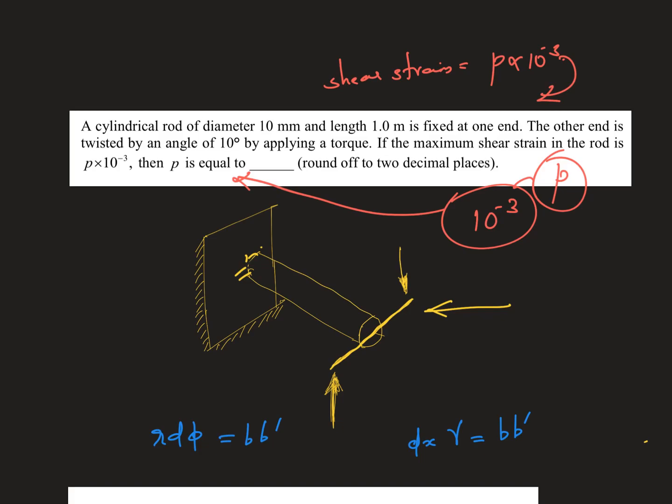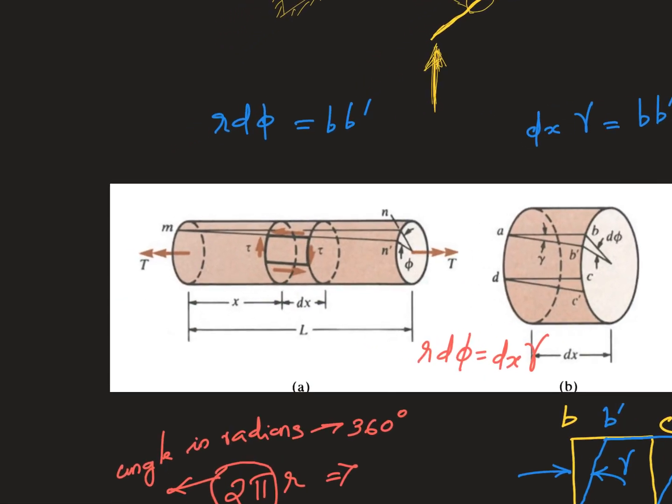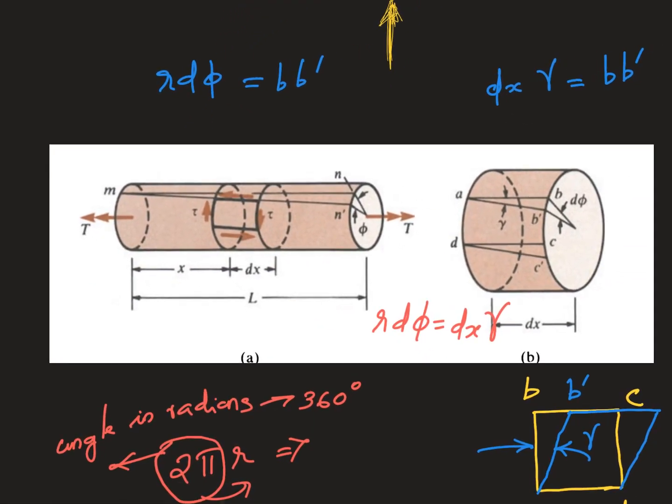So the key takeaway from this particular video is this figure: how shear strain of the material is related to the angle of twist. I think it's good you remember this deformation shape when you apply torque on a cylindrical rod fixed at one end, and when you apply a torque at the other end, how it deforms, how each element deforms. So it's a good figure to keep in mind, I guess.